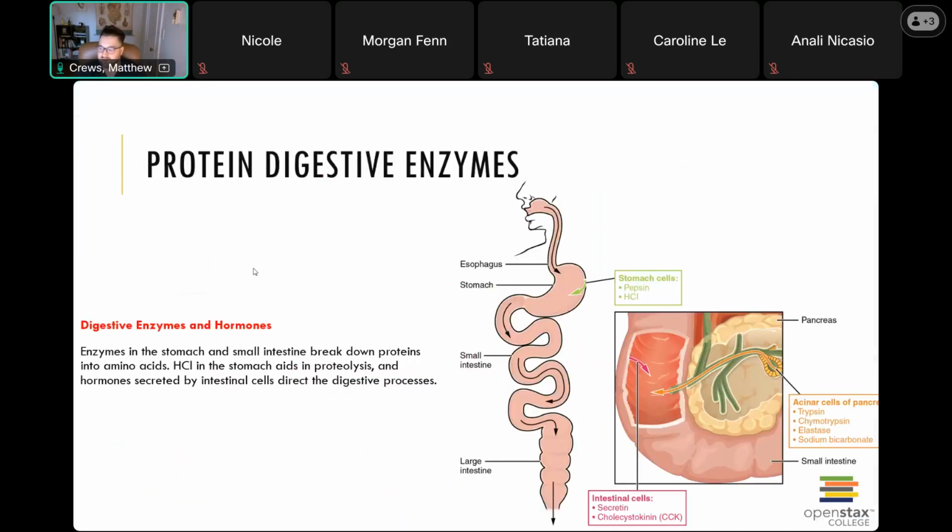For that reason, they move all the way through the digestive system. They start up here, breaking down in proteolysis, which is basically breaking down proteins through hydrochloric acid and other hormones. Pepsin is part of that. Then they move into the small intestine. This area of the small intestine, who wants to guess what that's called? You already know it. It's the first stop on the small intestine. We've talked about it.